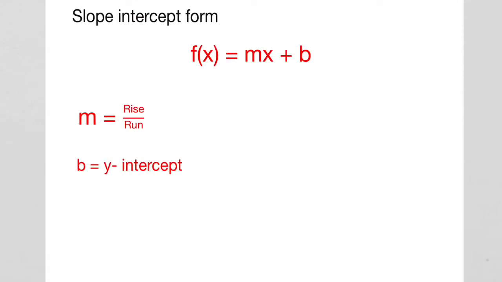So let's begin by reviewing what slope-intercept form is. And you can have y or you can have f of x. Because these lessons are heavily concentrated around the use of functions, I'm going to use function notation here. So f of x equals mx plus b, where m is your rise over run. This is also referred to as the slope of the line. And then we have b here, which is another important piece of this equation. That's going to be the y-intercept.